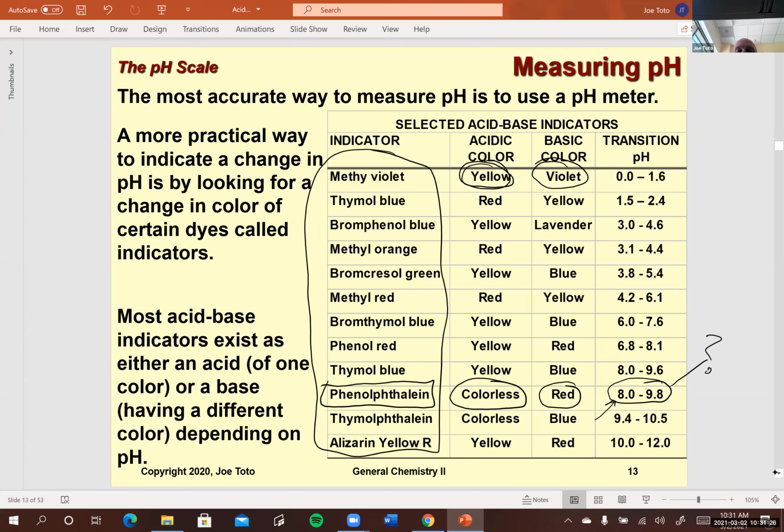It's even simpler than that, though. When we get to titrations in a little bit, we're going to see that this doesn't introduce any error in your determination, even though it doesn't change color until a pH of 8. So we'll just keep that in the back of our minds, and we'll get back to that later when we study titrations in the next chapter.